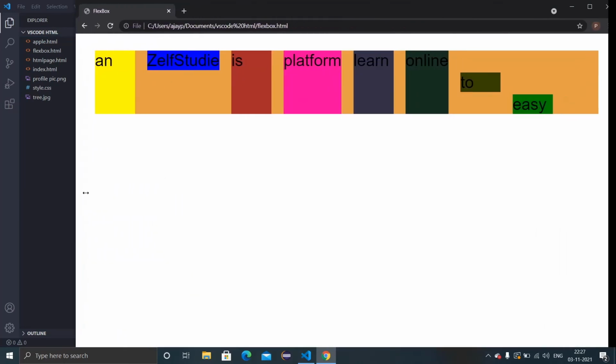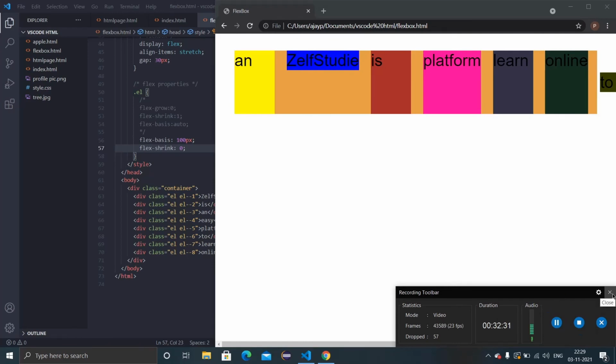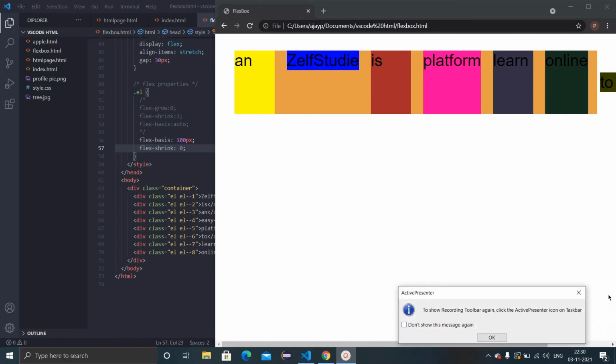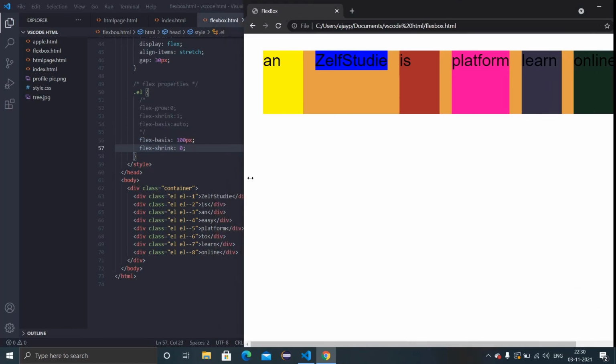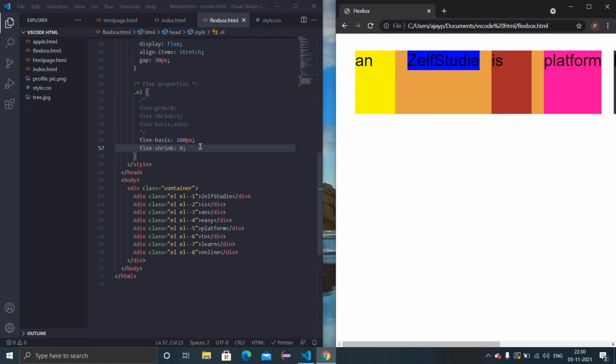So now see. Yeah guys, whenever you use the shrink here, even if you decrease the screen size, the flex basis of 100 pixels will not shrink. If you do not use this, these an and ease will automatically get decreased according to the screen size.